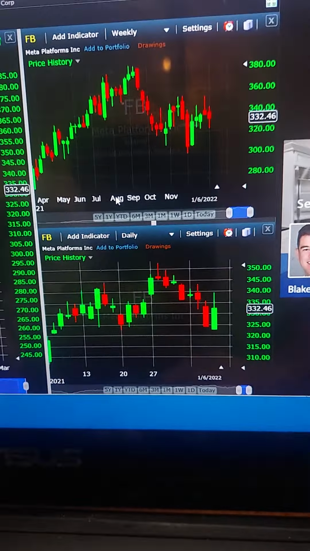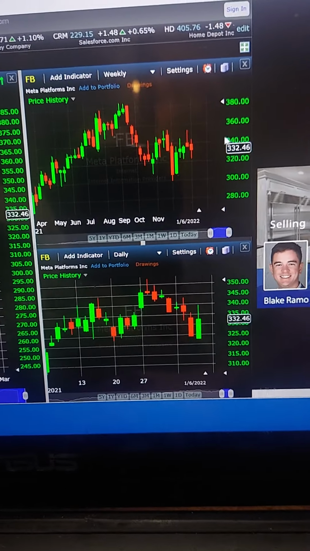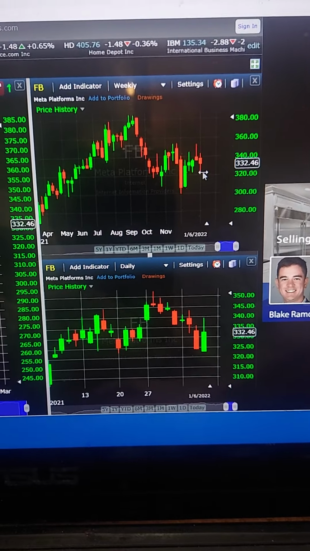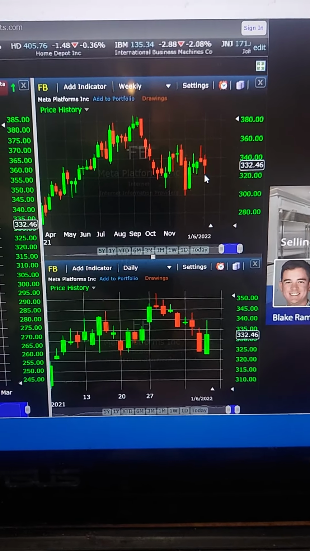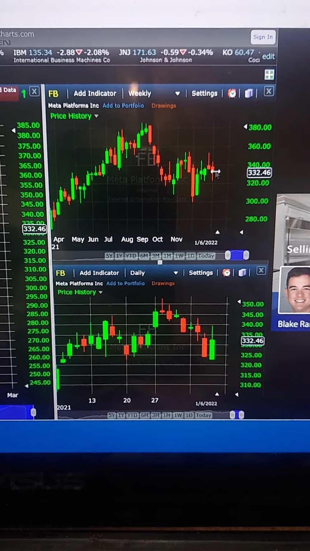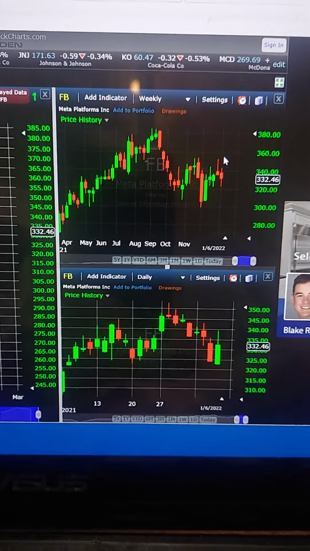On the weekly chart, this is the next time frame. Oops, let me get the mouse. You can see here it currently has a 2 down week going, and we've had Monday, Tuesday, Wednesday, and Thursday so far. So for this bar to reverse back up, it has to close somewhere tomorrow, Friday, and then you're going to have to see a 2 up starting next week. So we'll look for that.